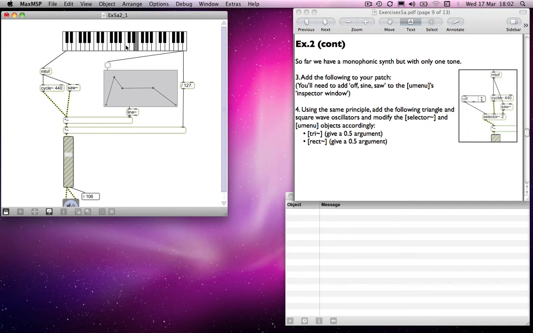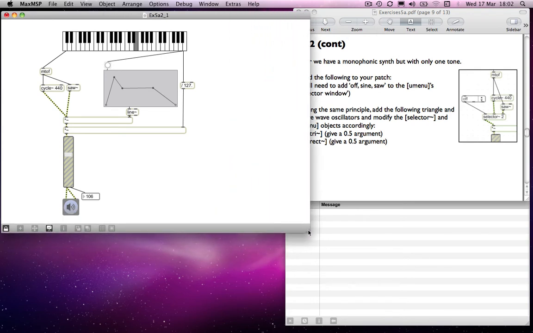But maybe we want to be able to choose between them. Well, we can do that by means of, as you can see down here, the selector object. And I need to show you a couple of things in order to explain what the selector object does. We have in Max various ways of choosing between inputs or outputs on particular objects. We looked at the select object, that you send messages to and it will send a bang out of a particular outlet depending on what number or message it receives. You can do a similar thing with an object called route, which we haven't looked at yet. And we have looked also at the gate object.